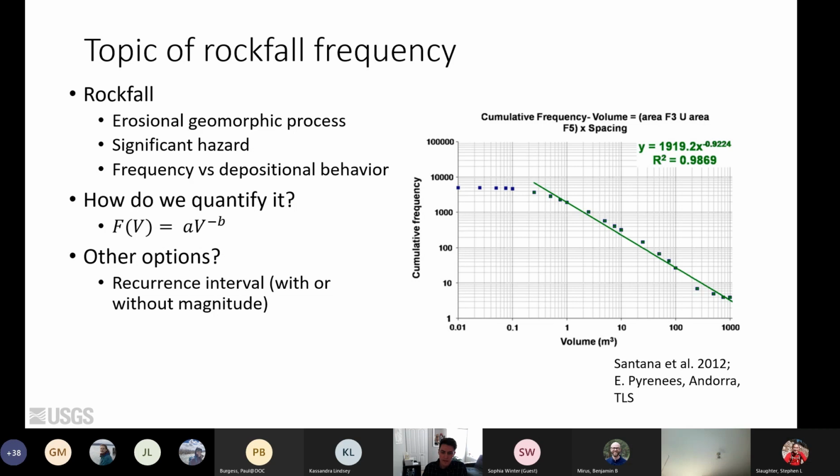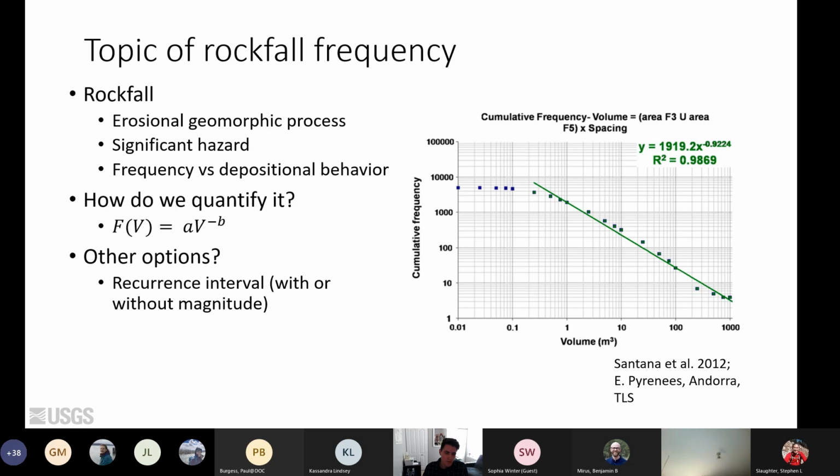And what that does is you can use the coefficients of the power law fit to that data to describe the trend of rockfall between frequency and magnitude. And this plot also shows something that people have often observed, which is that there's frequently a drop-off of data towards the lower end of the volume spectrum. People usually attribute that to the small events being undersampled in their rockfall databases. And so that's why they fall away from this linear trend, where in theory, the linear trend should continue all the way down to 0.